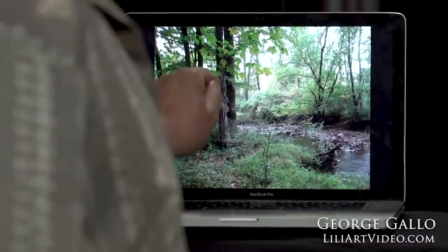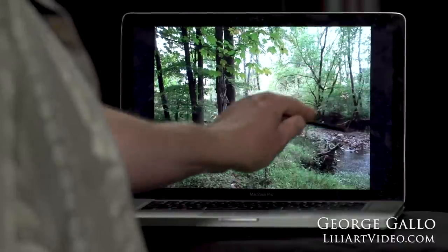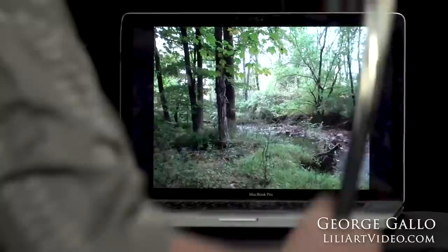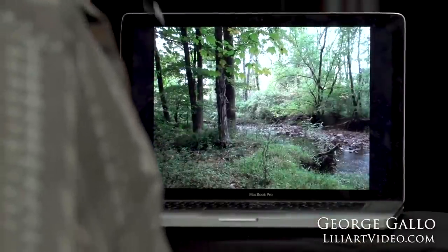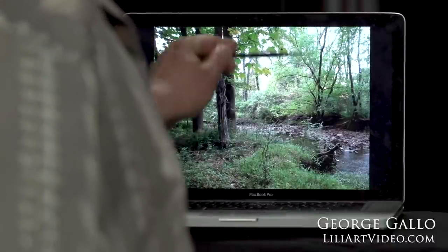So you'll move through here. This part here will stop your eye. This beautiful little spot will bring your eye back. These things move up, so it brings your eye back up. These are strong verticals, like I said, so your eye tends to go up. This branch leads you in. So that's what they call kind of a circle pattern.